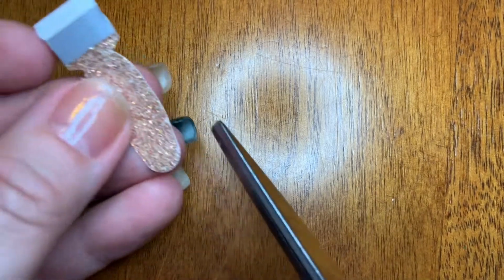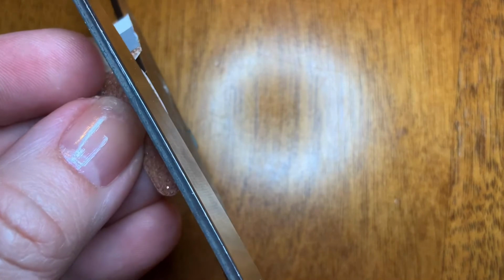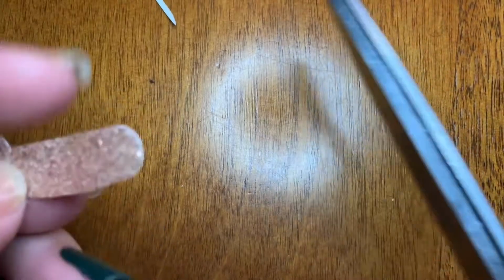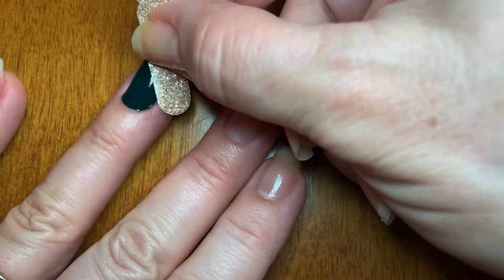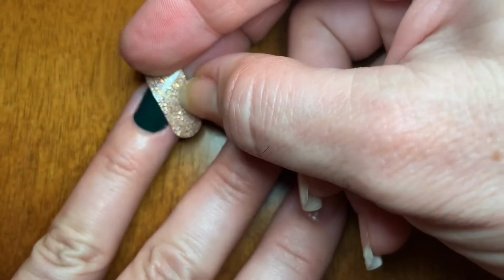So because this particular one has a curve to it, I don't want it to have a curve. So I'm going to try to make it a little straighter on the side. And I actually cut the wrong side. I meant to cut this side. I think it's okay either way though. Whoops, excuse me. The only side I'm going to use is the straight edge side. And you can just put it over to wherever you want.